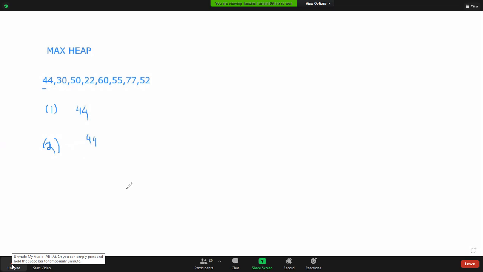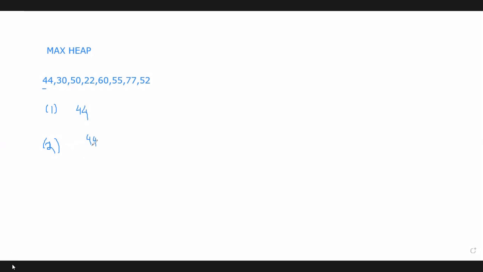This is a max heap tree, where we are just trying to create a complete binary tree in which the left child should be filled first. So we always add the child in the left subtree. After inserting 30, now compare it with the root node. 44 is the parent node of 30 and it's greater than 30. So that means it's a max heap tree.